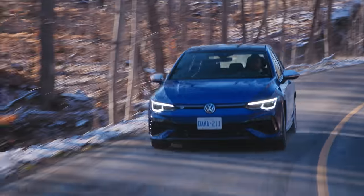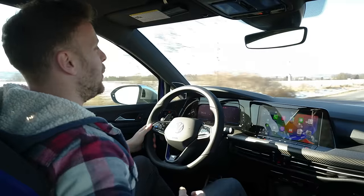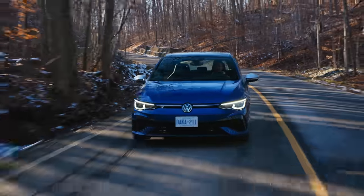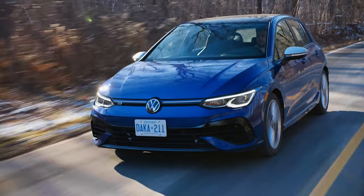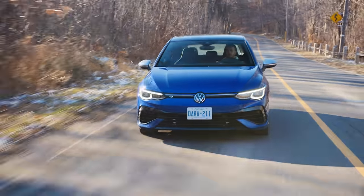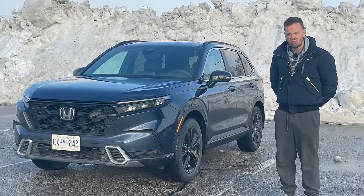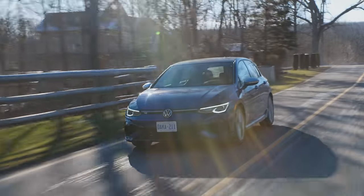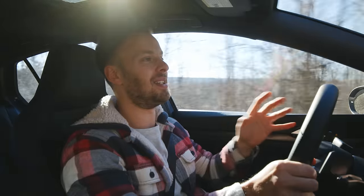The first thing I had to figure out was shape and size. Three rows were out — I don't need that much size. Crossovers, the family vehicle — couldn't do it. I couldn't bring myself to add to the NPC beige landscape that is North America when it comes to crossovers. Guilty confession: I absolutely loved living with that CR-V hybrid, I thought it was so easy and so great — but I still couldn't do it. So that left sedans, wagons and hatches, and I found myself squeezing into so many little parking spots downtown that really hatch was the only way left for me to go.